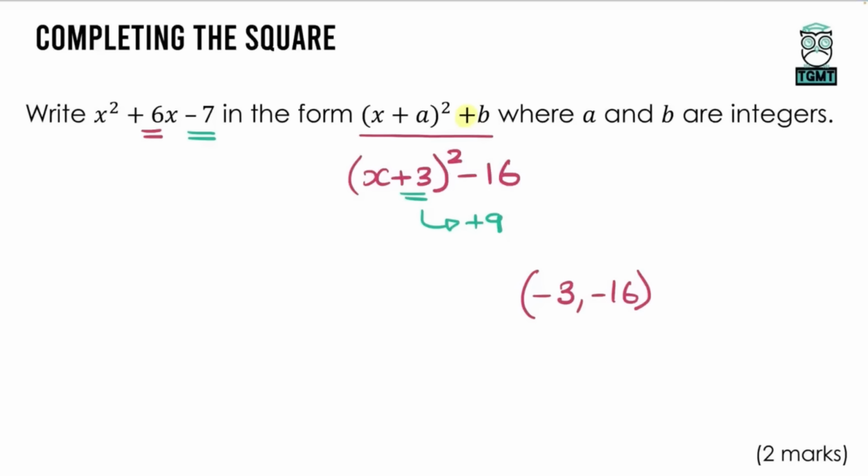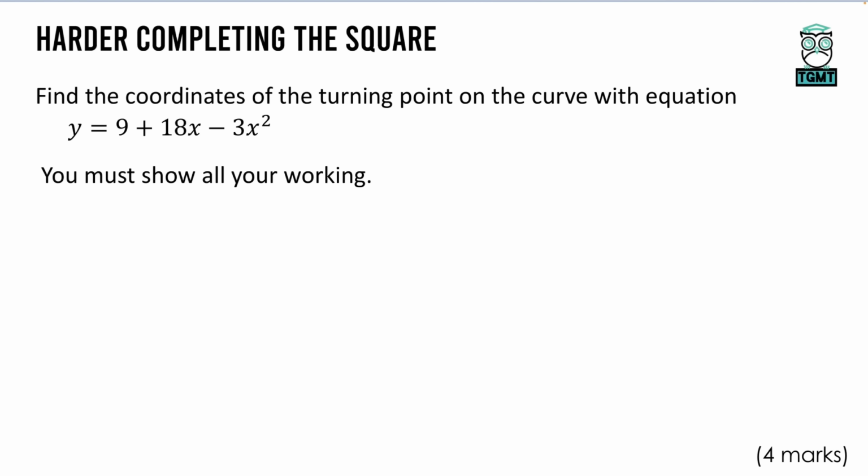completed square form. Okay, so with harder completing the square, we tend to have these coefficients of x squared greater than 1. Now this particular one is actually even more challenging, as we have a negative coefficient of x squared as well. Now typically when they are written as a negative, that x squared part will be at the end of the quadratic. Now I like to personally rearrange it so it's back into the order that we used to seeing a quadratic in. So I'm just going to rearrange these so that the x is in the middle and that +9 is at the end.